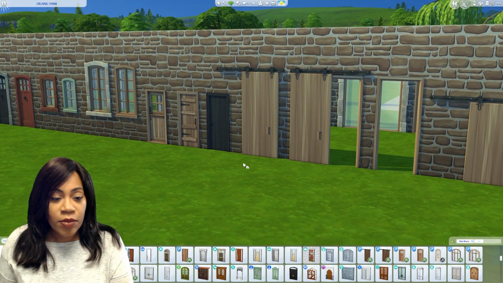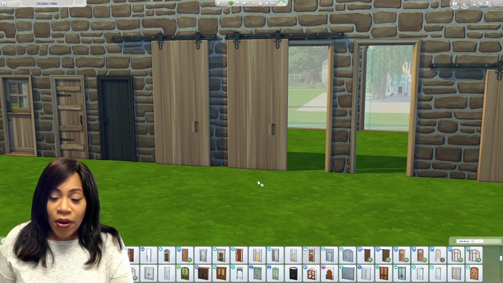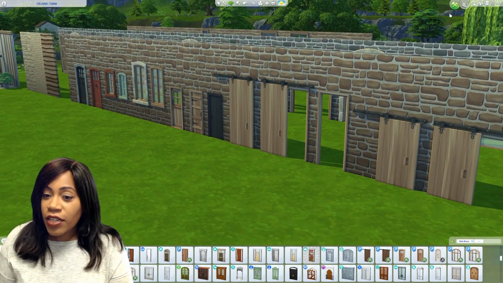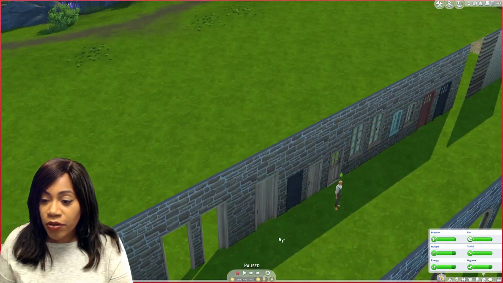So I think this is probably one of the items that you've been waiting to see, would be the barn doors. Again, I'm going to get Felix to display and show off this barn door.